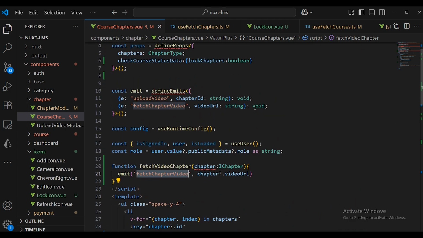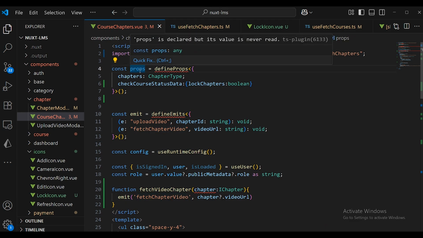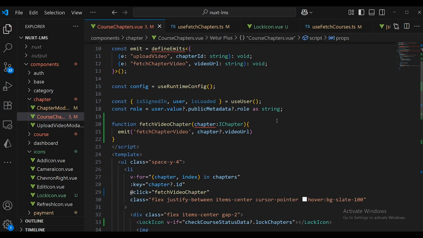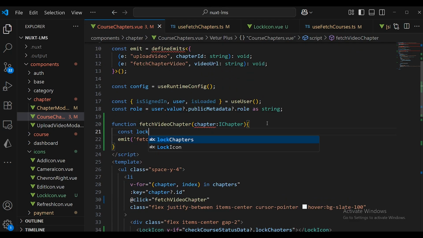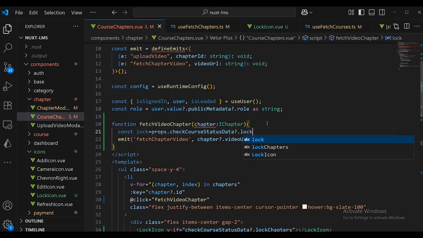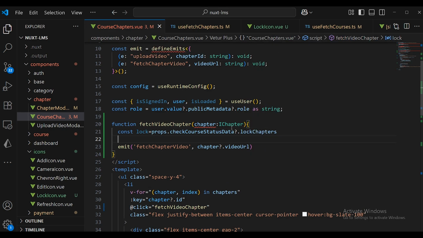And here I'm going to make a check. I'm going to pass here this const lock, and here I'm going to pass props, check course status data, lock chapters, and we're going to check if the value is equal to true. If the value is equal to true, we aren't going to fetch the video chapter.